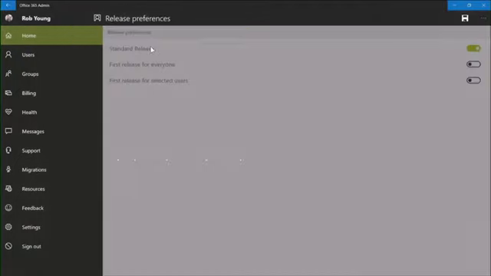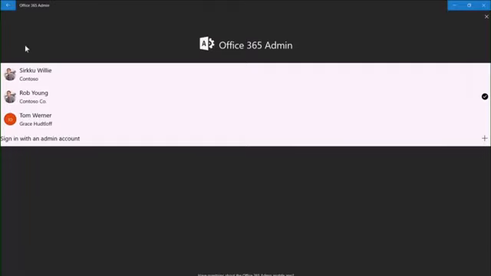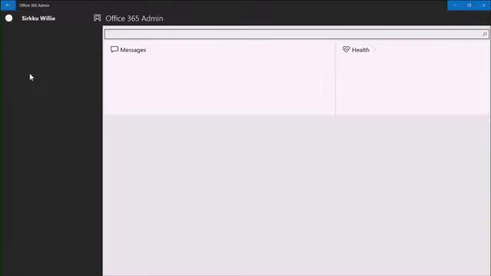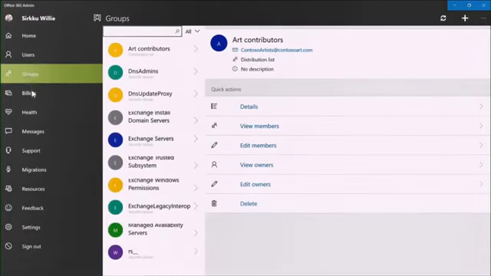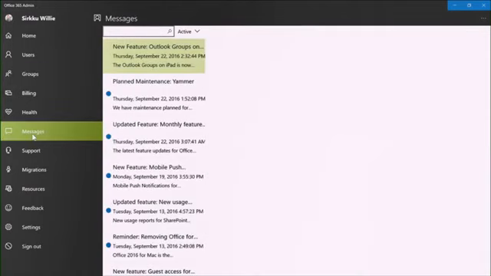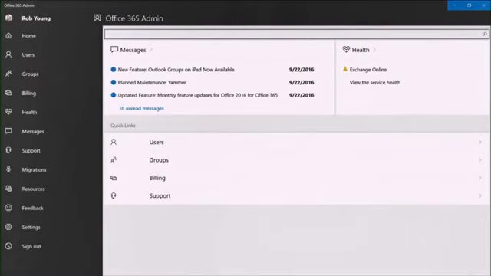But one of the great things is when you first launch this, it's going to ask you to sign in as an admin. And then you'll see your user icon up in the top corner. When you click on that user icon, you can then sign in as another administrator without signing out of the first one. So if you have multiple organizations that you're managing, you can easily switch contexts, like it's showing there, to go into another organization and then flip back to the other one without signing in, signing out, and going out to the browser.